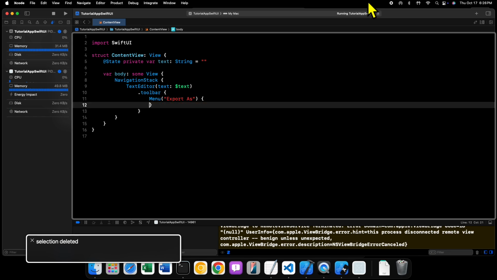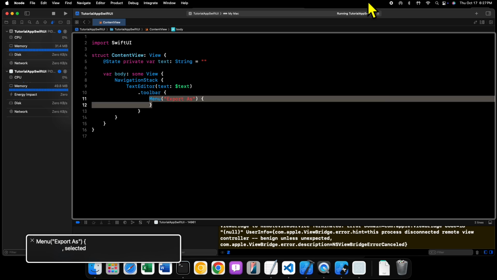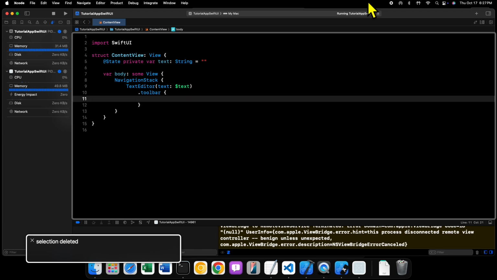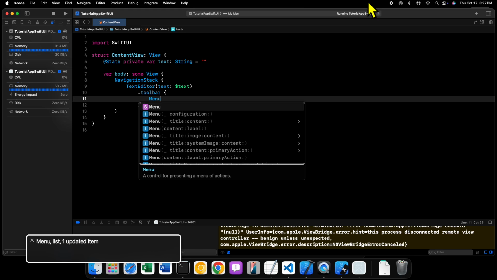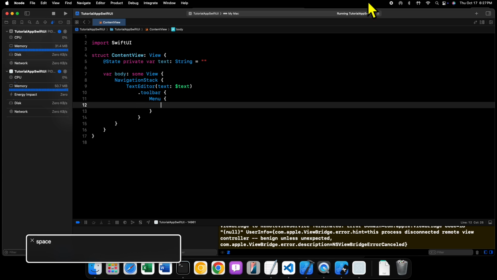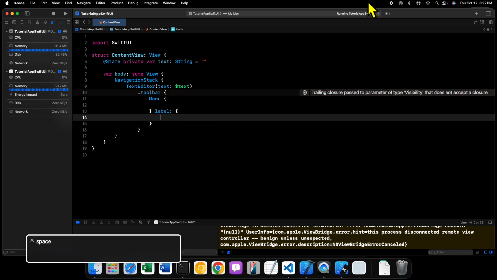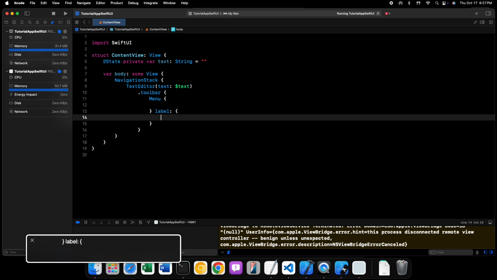I'm going to get rid of the contents of this menu here. And then we're going to get rid of the menu here. So we'll say Menu, and then the content closure is going to come first.